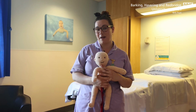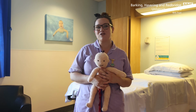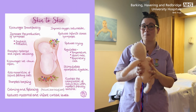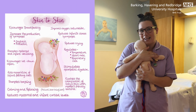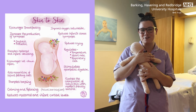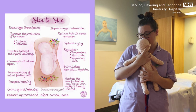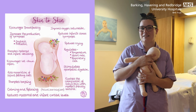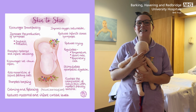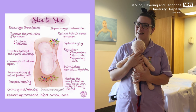So once you've birthed your baby, either vaginally or abdominally, your baby will be given straight to you to start skin to skin. The baby is placed naked onto your bare chest and you're both wrapped up together for your first cuddle. We sometimes refer to this as the golden hour because so much is happening during this time. You instantly sniff your baby's head, which releases oxytocin and endorphins, which helps you bond with your baby. The release of oxytocin triggers prolactin, which initiates the lactating process.